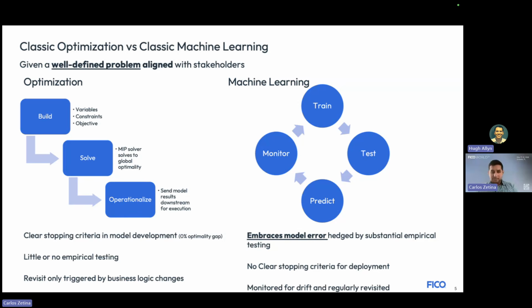Machine learning, on the other hand, there is a consistent cycle. So usually you have data, you split your data between train and test, then you fit your model to the training data, then you test it on the testing data, and then you measure error. Error is always going to be there. It is something that you are assuming will consistently exist. There is no clear criteria as to what is the target error or any other prediction metric. And so it's a consistent cycle. You live and breathe, and you assume there is going to be error.